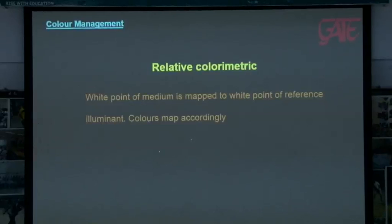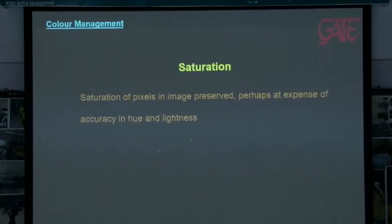There is another one, relative colorimetric. It is like perceptual, but the white point of the print is mapped to the white point of the digital. It's slightly complicated, so just remember that it's slightly like this. And saturation, here the saturation of the color will be exaggerated at the cost of the detail. The detail will be less visible, the saturation of color will be more visible, highly visible. Okay.